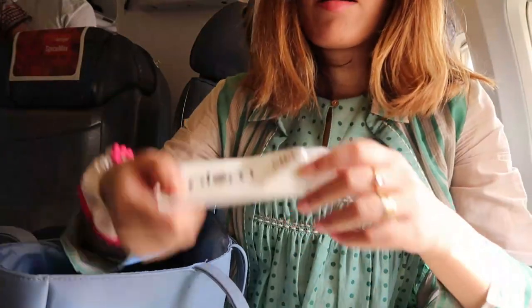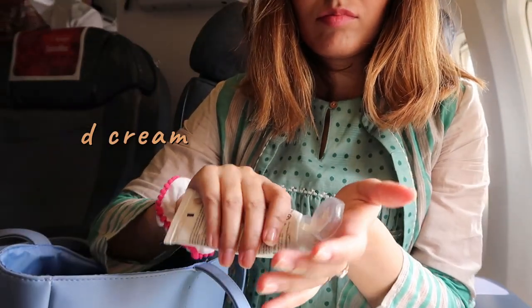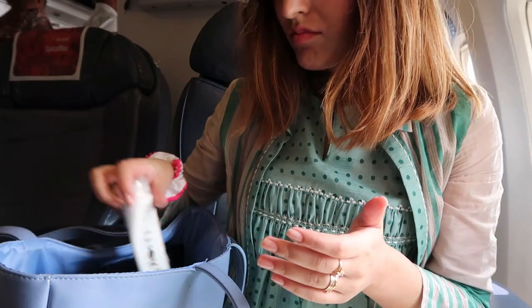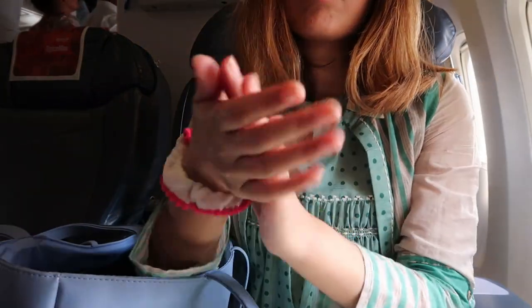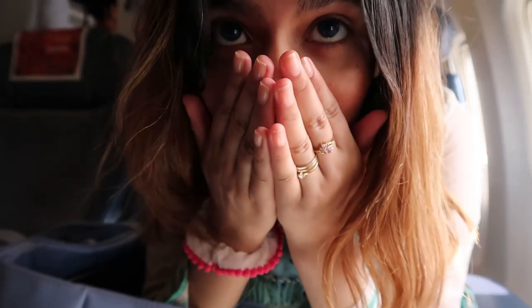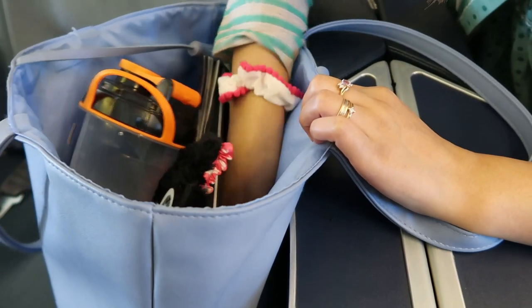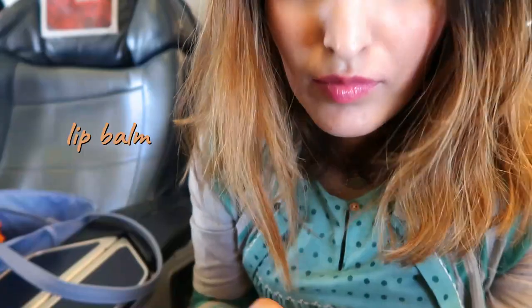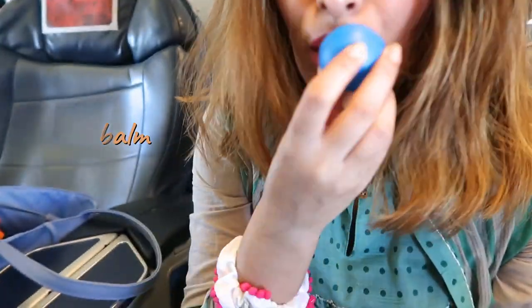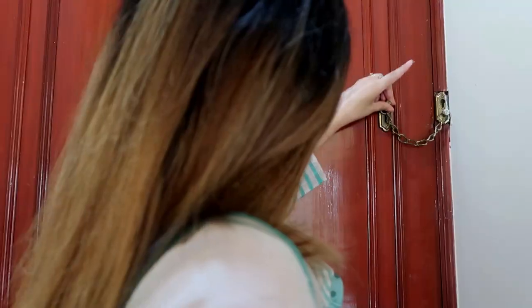Okay, back to reality. The next thing in my bag is hand cream, because I like to stay moisturized — I'm getting married soon, just finding a reason to mention it again. My skin gets so dry when I'm traveling, so a hand cream or any moisturizing lotion is a must. For the same reason I also keep a lip balm. Right now my lips look really moisturized, so I'm basically applying it just for the sake of this video.